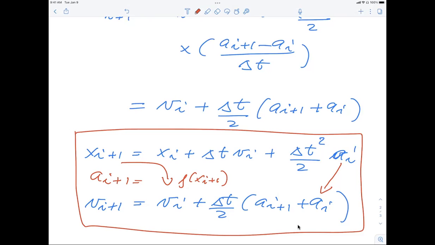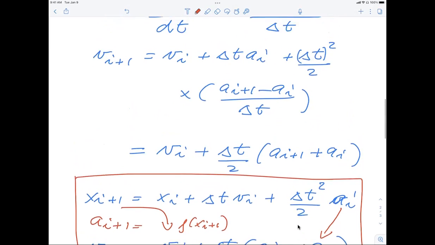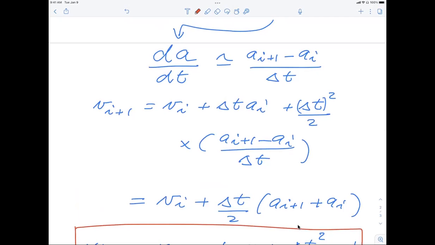No, so this is plus a of i. Because what you have is a minus a of i here, times delta t, but then you had a delta t before. So you had a term, if you now look at it, so that's a good question. Let me just do that. If you look at what you had here, you had a delta t squared divided by 2, but you have a minus a of i here and a plus here. So you have a delta t squared, the delta t there. So you get delta t divided by 2 minus, so that gives you a delta t half plus that. Excellent, thank you.